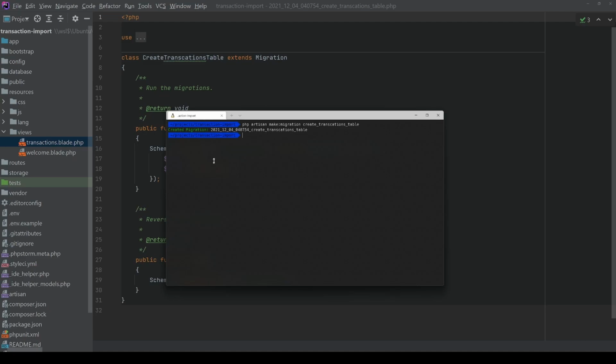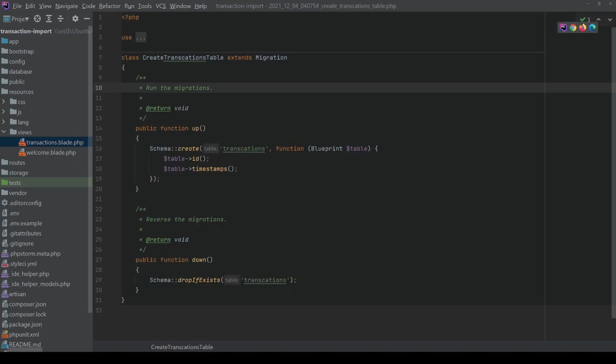Depending on the syntax that you use when you're making your migration, Laravel can actually automatically figure out what it is that you're trying to do. Because I have create in the beginning and table at the end, it knows that we're going to create a transactions table. Laravel automatically put a schema create in the migration file.